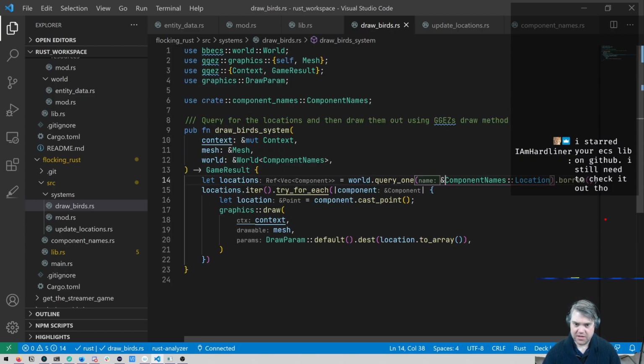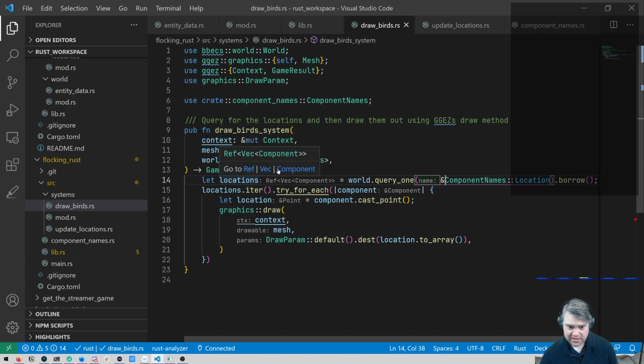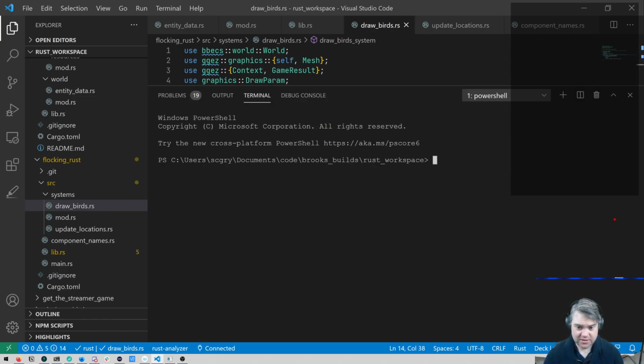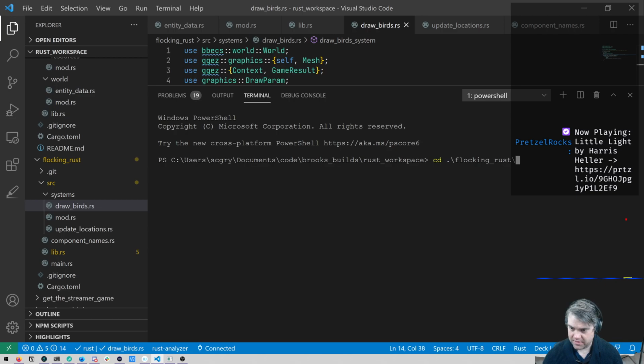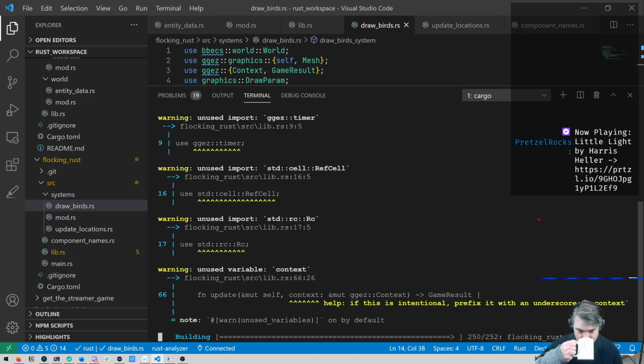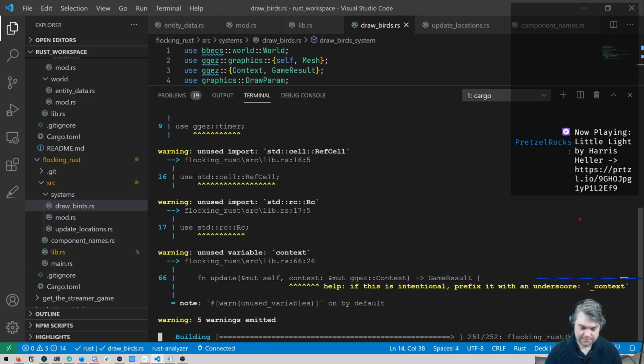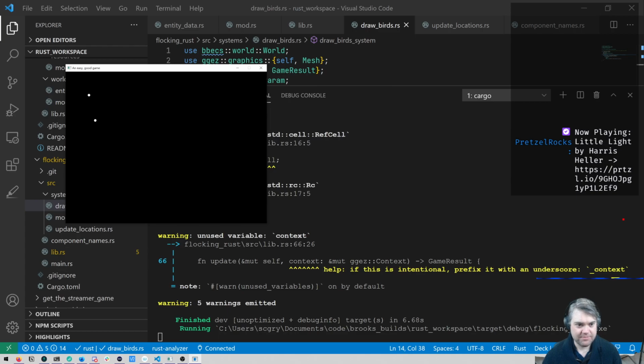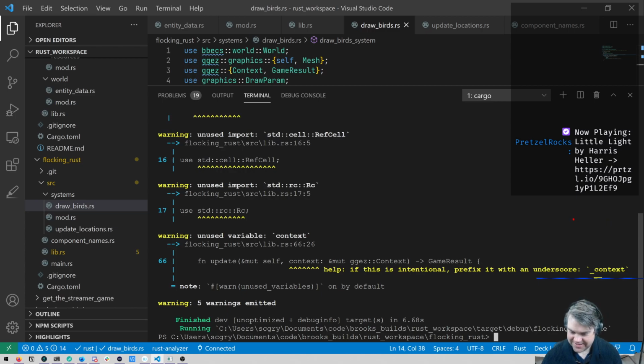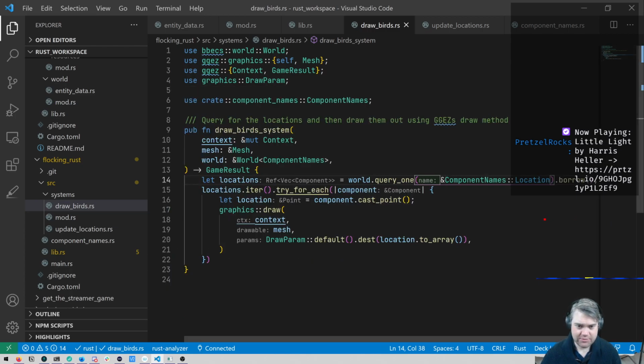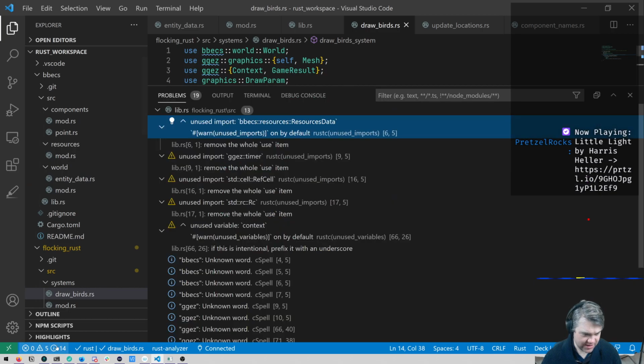Okay. So that will allow me to use strings if I want to use them in future projects, but also I can just use this ComponentNames, and there you go. Now we're able to get everything out, and everything should still work now. Yep, there we go. We have our two entities, and they're flying through the air. Perfect.